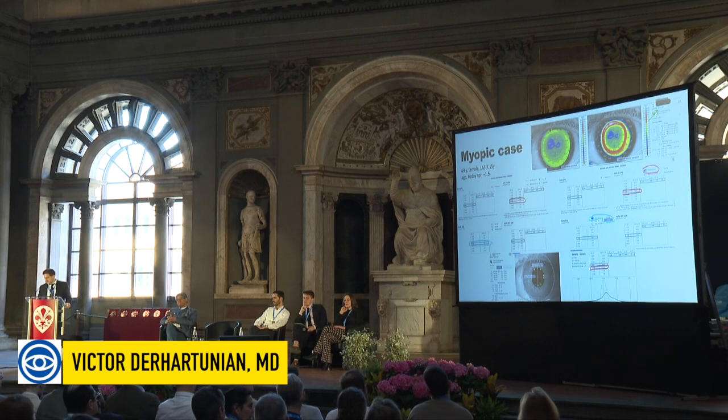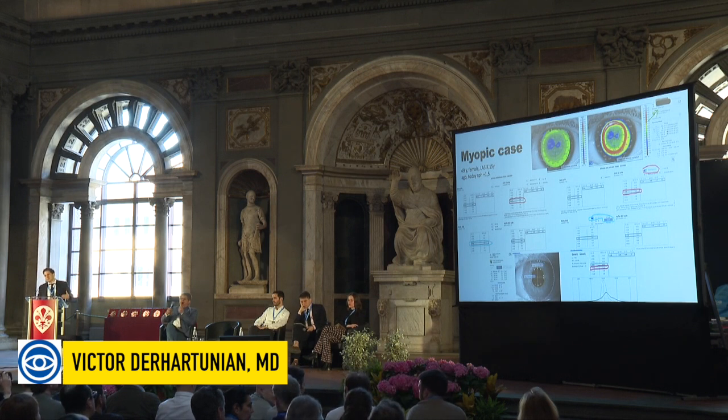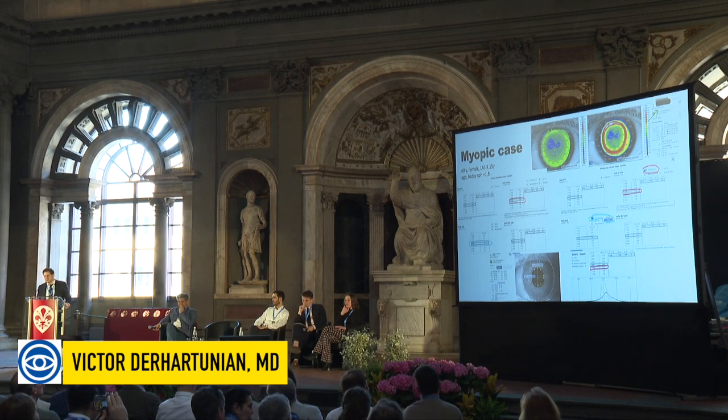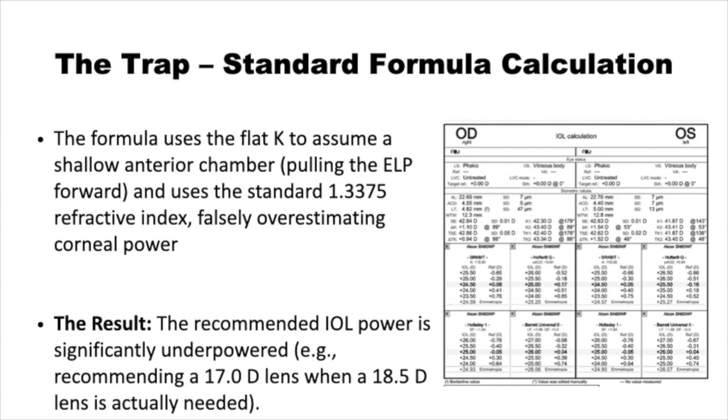So if we choose a standard modern formula, which we see on the left-hand side, we would choose a +17 diopter lens. And here we have other options. As we said from the previous speaker, if we turn on that this patient was treated with myopic refractive surgery, then this calculation changes from +17 to +18.5. And of course, the most precise feature of the MS39 is the ray tracing, where we also see the calculated lens power of +18.5. So you see an adjustment in order to avoid hyperopization of the patient.